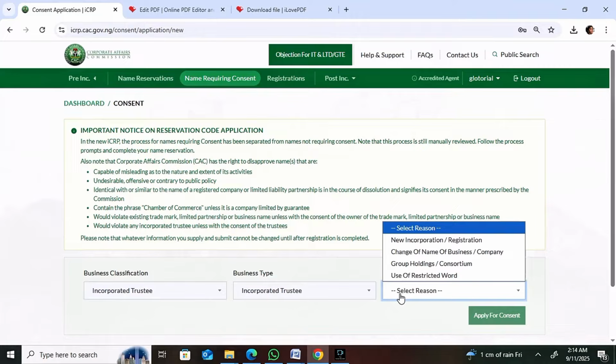Note that we have done the name search. So now we have confirmed that the name is available for us to register or to reserve. You cannot register a name that is not available. Or let me put it in a language you understand: you cannot see a name that is similar and go and register it, except the name you saw has a different location.